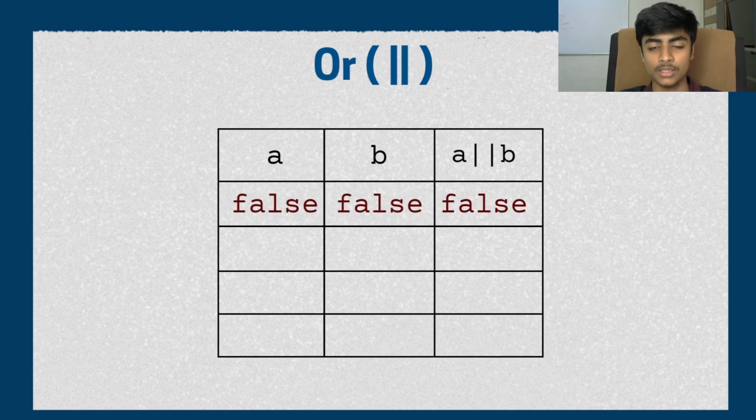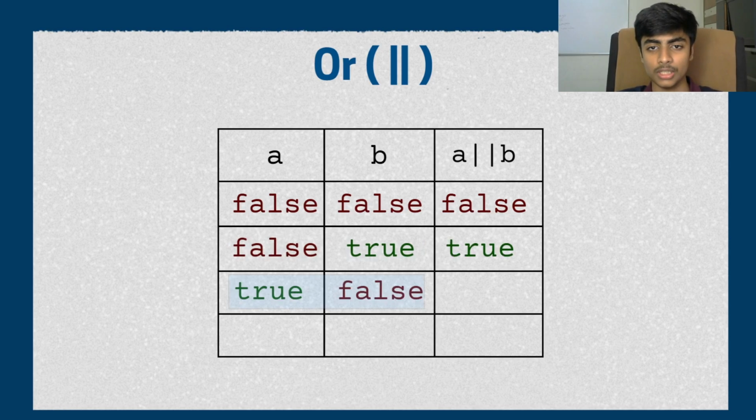Then you could have an expression where A is false but B is true. Again, the OR operator evaluates an expression to a true when either one of the inputs is a true. Since B is a true, A or B is going to be a true. We're going to notice the same thing when we take A as true and B as false. Since A is a true, one of the expressions is a true, and therefore A or B is going to be true. And what if A is true and B is also true? In an OR operator, any one of the expressions has to be a true. So even when both the expressions are true, A or B is going to evaluate to a true.